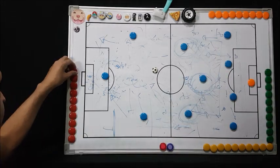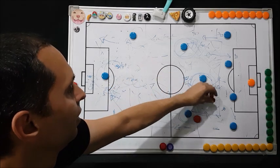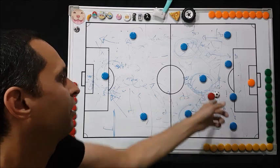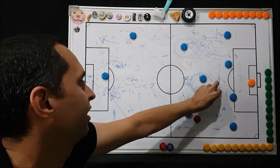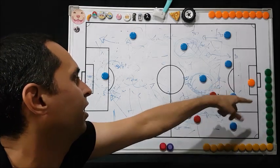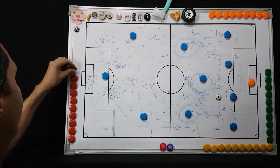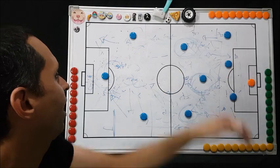Okay, so if you are the rival team, you're gonna keep doing that, and this area here is going to start being the weak point, and you can start making organizations from there, and it's really going to hurt them. Okay, so that's one of the weak points that we have identified.